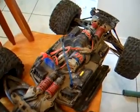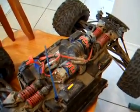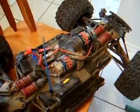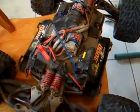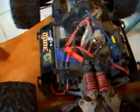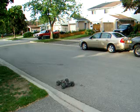We've done some well-used brushed Revo. It's about a year old, and it's going good. First up, we got the Venom 3000s, 7.2 volts going in. They're ready to load. Let's see how they run.